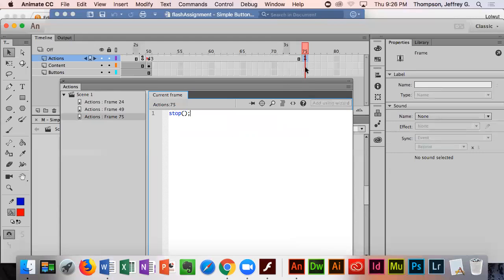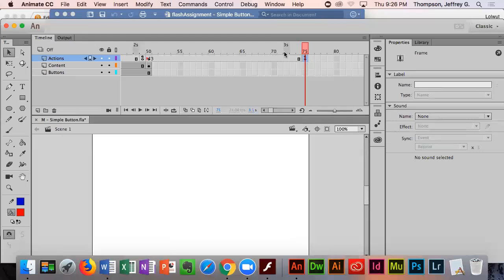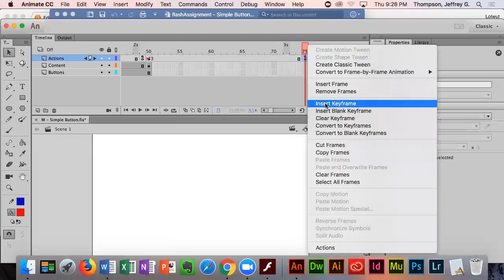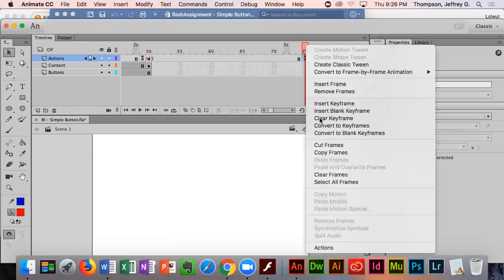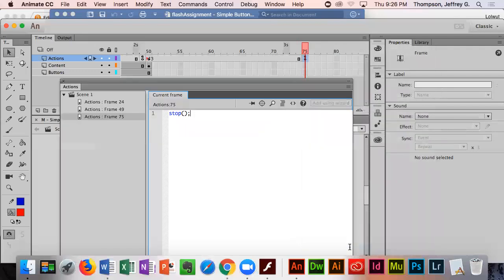I went to 75, right-click, and we're going to insert keyframes. Insert keyframe and then edit the action. Right-click on it again, and then go down to action. Stop.